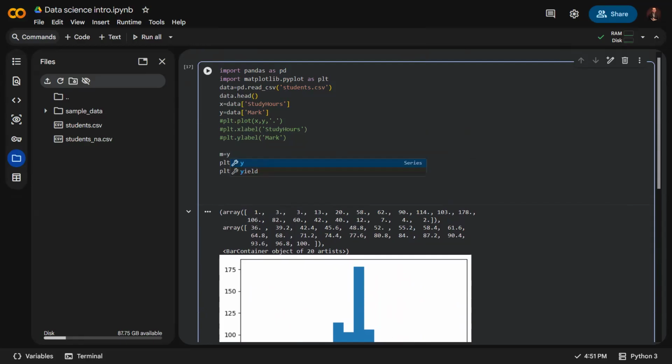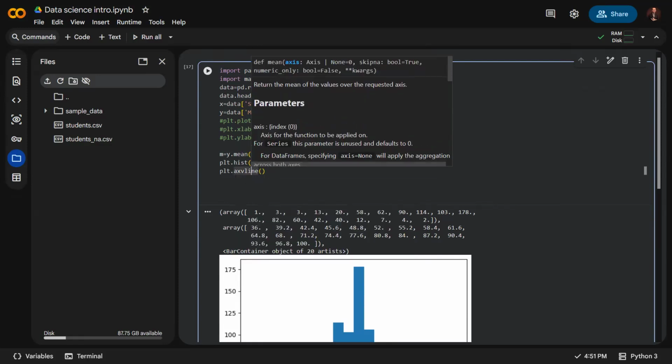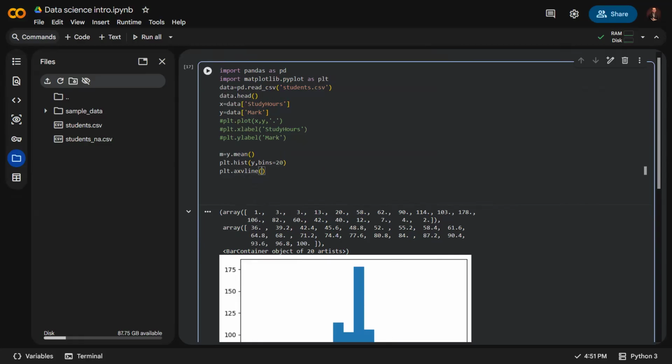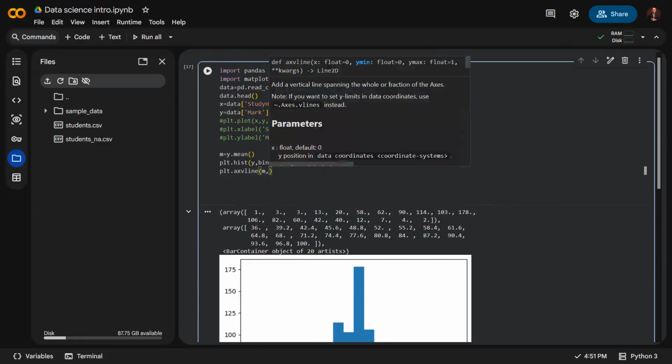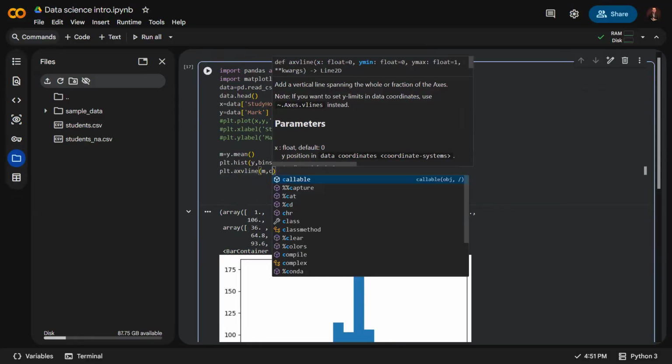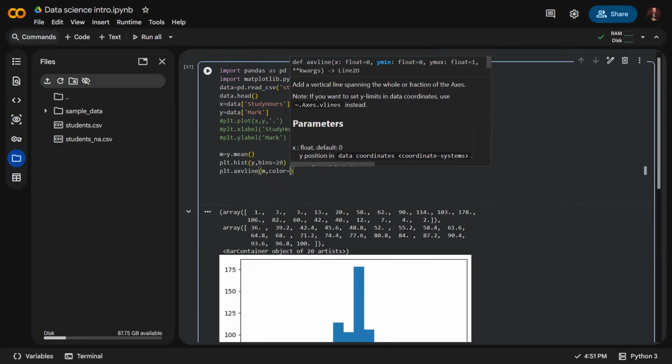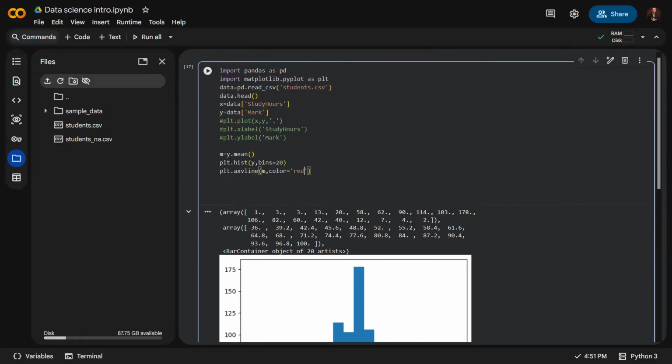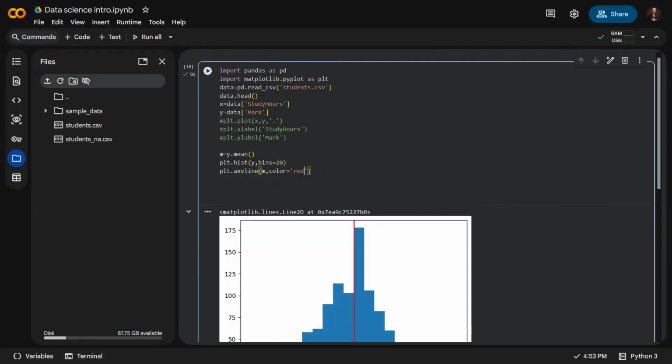It would be y mean. Okay. So this line should contain m. Okay. And color, let it be red. Okay. Let's see what happens.